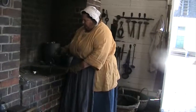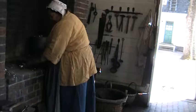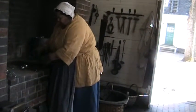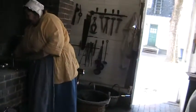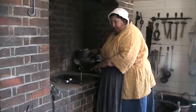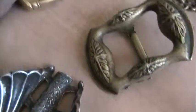I can pour maybe 20 or 30 spoons in an hour. Wow. Too hot to touch. I want to actually pour another one so that my mold stays hot. I don't want it to cool down. Pewter kind of looks like silver, doesn't it? I think that's why they liked it. There's a polished spoon somewhere on that counter in front of you guys. It takes maybe 2 hours to finish it, to file it and polish it, but I'm going to just set this down. They wanted it to look like silver.